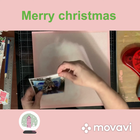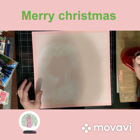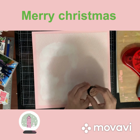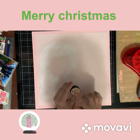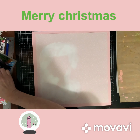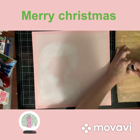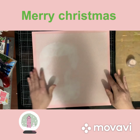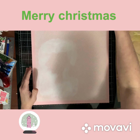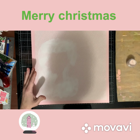Now, I'm going to use the mixed media. I want to first test this mixed media that came in our new kit, but I'm not sure because it's looking like a peach color, and I hope it's not a peach color underneath it. So I'm going to test that out. I don't know if you can see this part because my camera is probably looking somewhere else, but I will show you a little piece of paper and what it looks like.